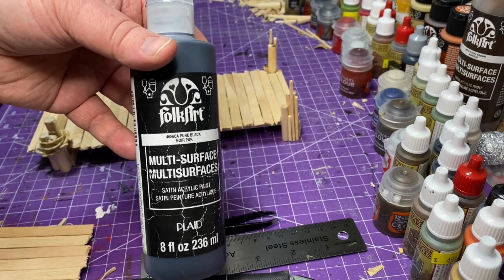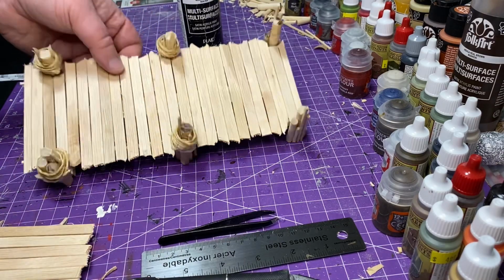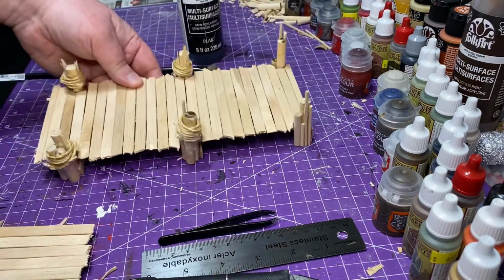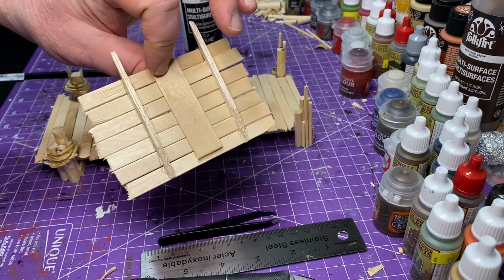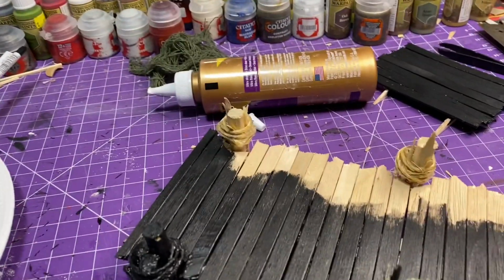So now we're going to move on to paint. So back to the black craft paint, same as I always do. And I'm going to cover everything, including the rope, everything. Everything's going to be covered in the black paint. I don't want to leave anything with its original color. As I mentioned in previous videos, I like to make sure everything looks like it's part of the same world by painting everything.